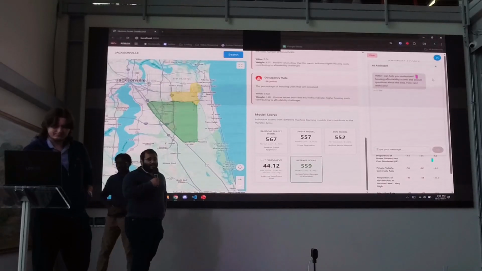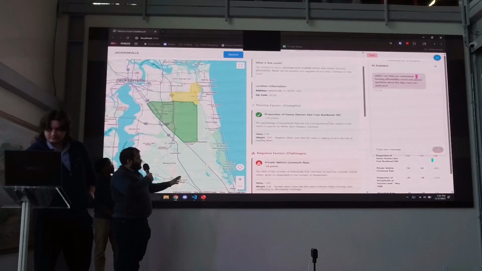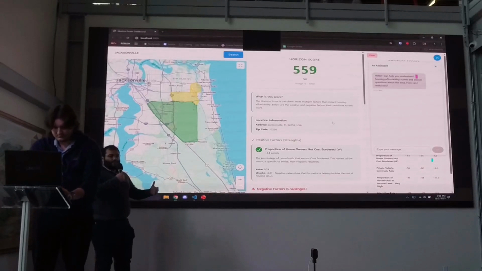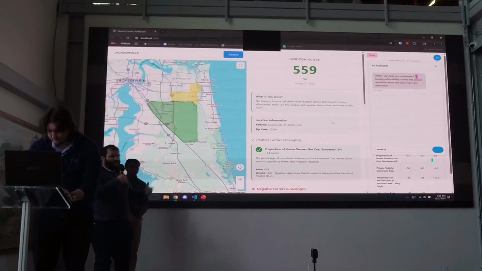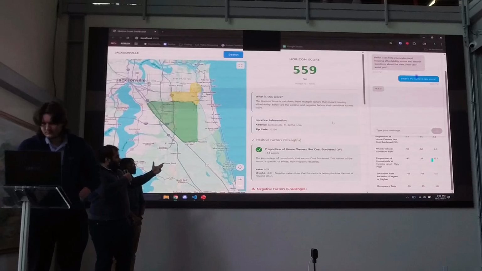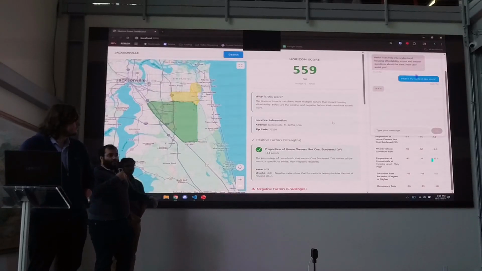And once you see all that data and you're able to analyze it, we also implemented a chatbot that takes everything on the screen, along with all the documents we uploaded to it regarding past decisions and past policies passed to help with housing affordability. Based off of the weights and what's wrong, what's good, it can give you suggestions on what you can do in that neighborhood to help affordable housing.